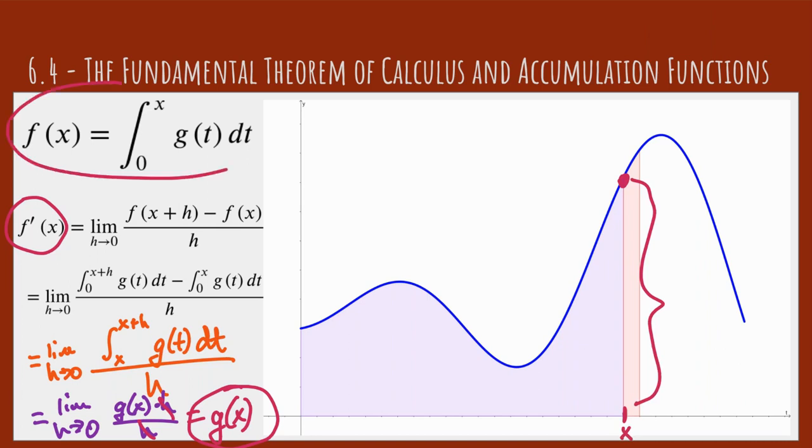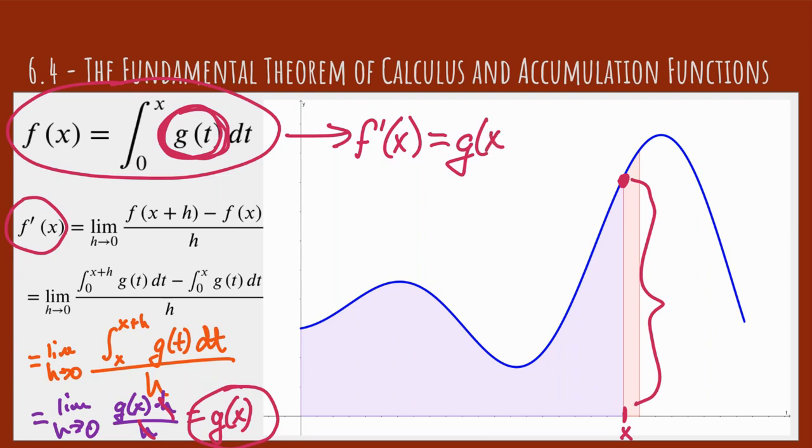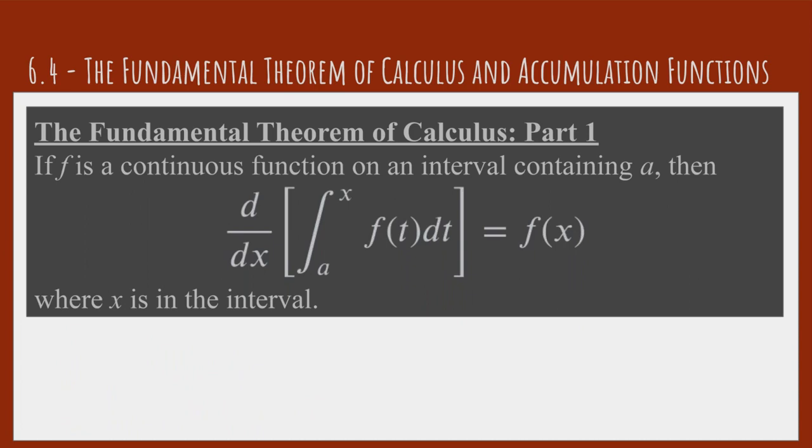So in this equation right here, when I take the derivative, I just get essentially the rate function for our accumulation function. Remember, with the accumulation function, the function in our integrand inside the integral is usually going to be a rate function. And so when we take the derivative of the accumulation function, we get the rate function. So that right there gives us what's called the fundamental theorem of calculus. This is part one, because it shows us how to take the derivative of the area function or the accumulation function. Part two is going to go in the opposite direction, how to find an area from a derivative function.